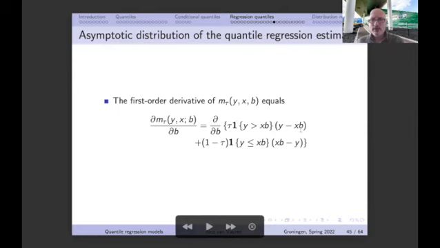Then we can take the first order derivative of this thing with respect to b. What is that? Well, that's of course equal to minus x. Now, an important question arises: is this actually a vector? Is this a vector, and should we then write x transpose, or should we just write x or something like that? I always find that really difficult. So therefore, what I'm going to do over here is just assume that this thing that we have over here is one-dimensional.